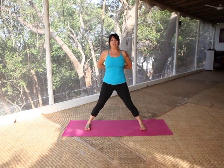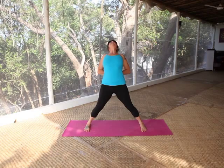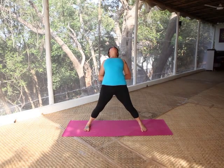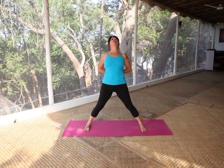As you inhale, lift the chest. And as you exhale, drop it back. Inhale, lift and lengthen. Exhale, maybe a little bit further. One more breath. Inhale, push the heels down to get that lift. Exhale, both bandhas on. And then inhale, come all the way up.